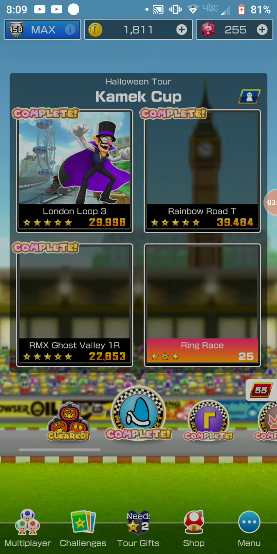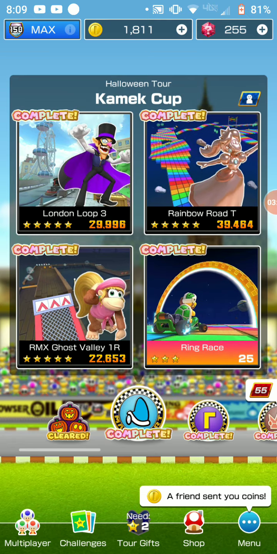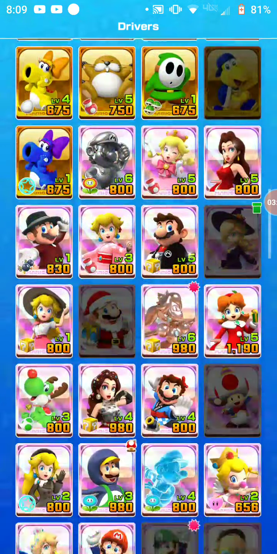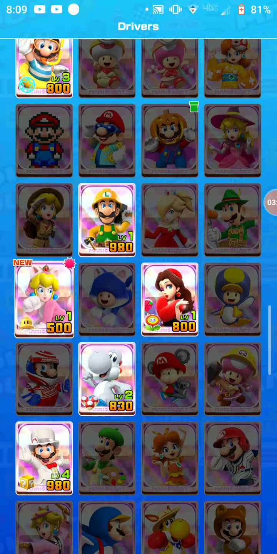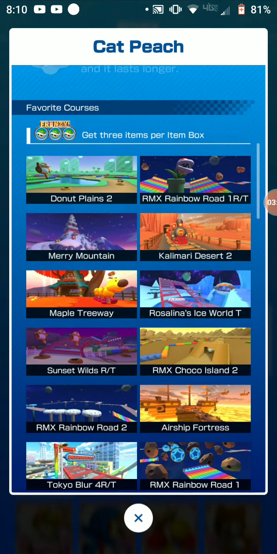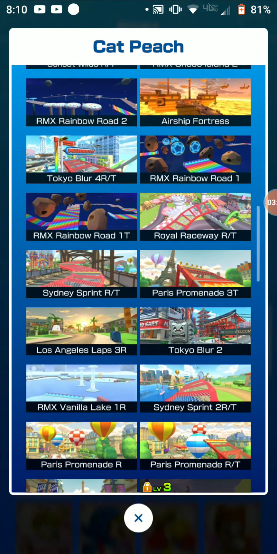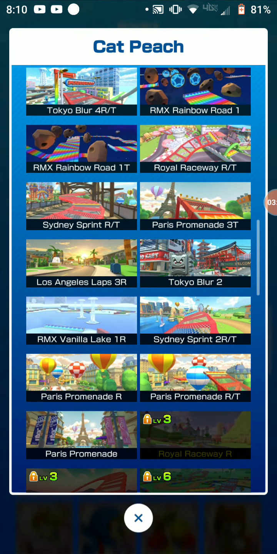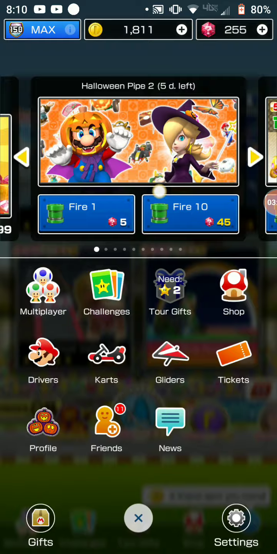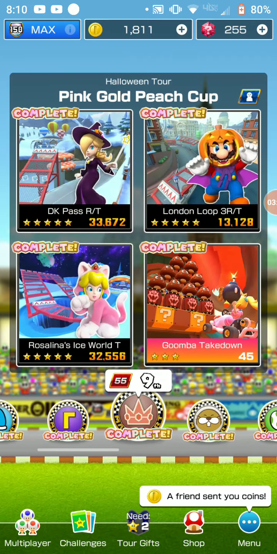All right, next we're gonna test out Cat Peach. What track does she have? Hang on. Where are you, Cat Peach? Aha! I got her from a pack. And let's see, what track does she have this tour? I swear, she doesn't even have a top shelf track. Yeah, I think she does. Where is it?